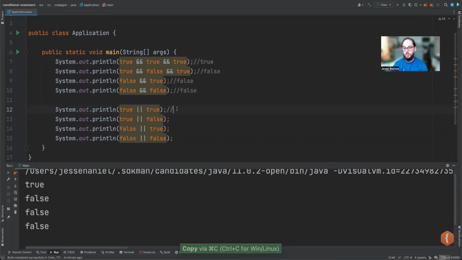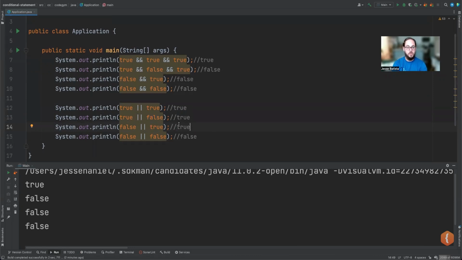It should be true for most of them, and just here, false. Okay, so true or false is true. True or true is going to be true. True or false, true. False or true. So it means if at least one of them is true, the result is going to be true.